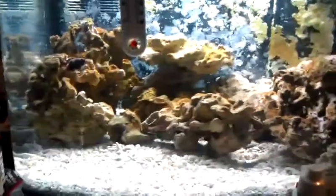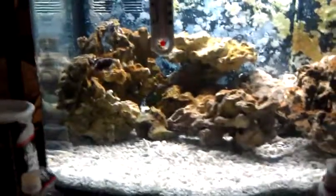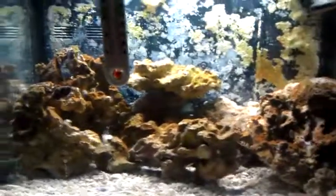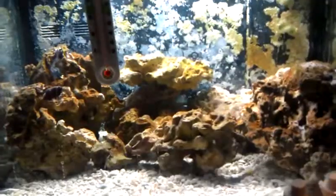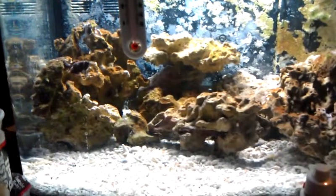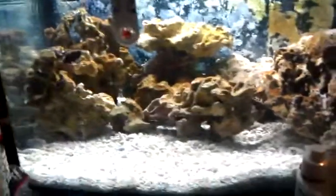So this is gonna have to cycle, and it's not a big deal because I got a deal on this tank, like I told you guys, for $150. But I just bought a 150-gallon tank with the glass canopy and light and stand for $50. So I'm going to make that a fowler tank, fish only with live rock. Probably going to be a predator tank. And then I also got a 55-gallon for free, but no stand, but I'm going to build a stand for it. So I'm going to set that up.